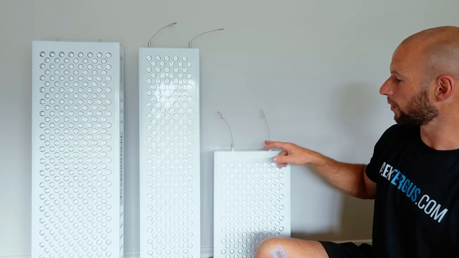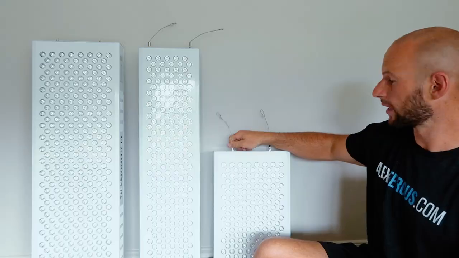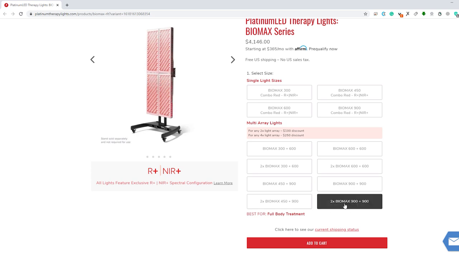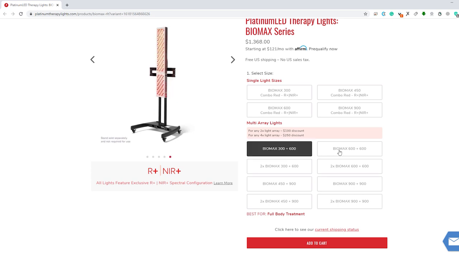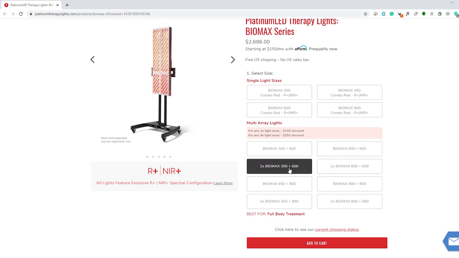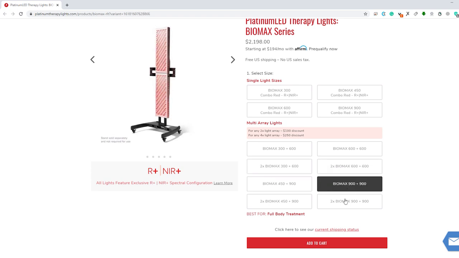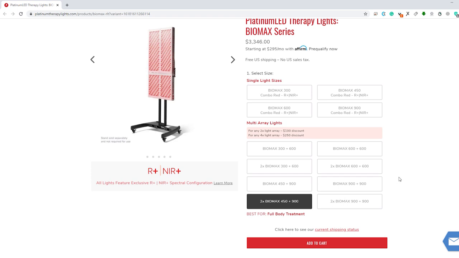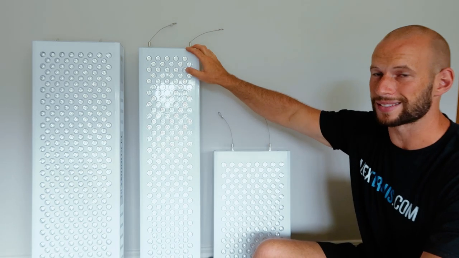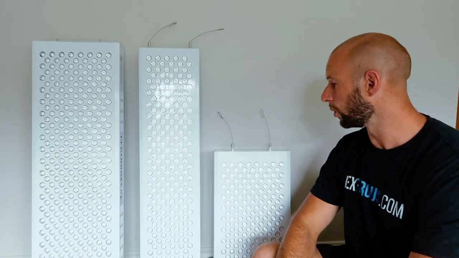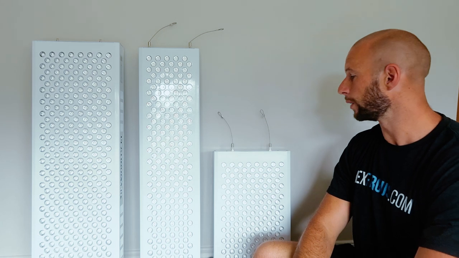Another thing I should mention is all of these panels have modular expansion capability. So at the top here, there's these little notches. You can actually connect this, the 450, onto the 900, for instance, and stack them, so you get an even taller, larger setup. I'm gonna do another video where I show you how that works, so I won't get into it here, but pretty much all of these BioMAX panels have that function. So that's one thing to keep in mind. You could, for instance, get this, the 600, then later on, next payday, get another one, flip it on top, and you have an ultra tall panel.